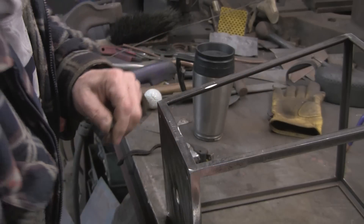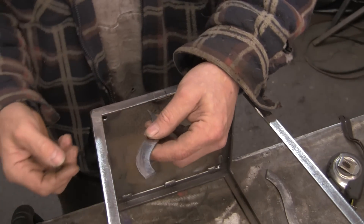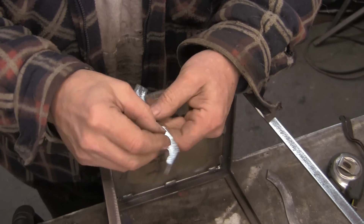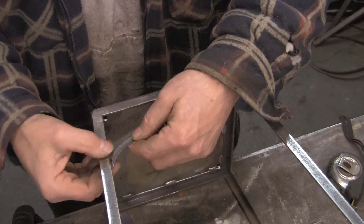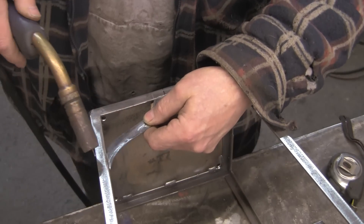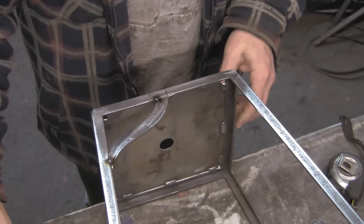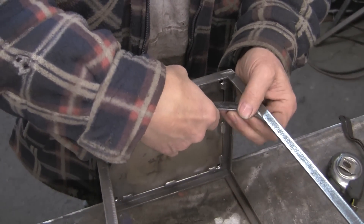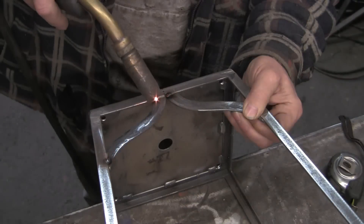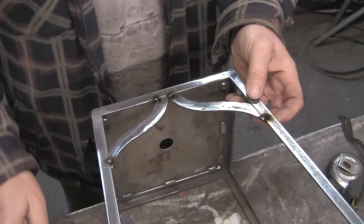I'm just going to hold these up and tack them in, and hopefully all will be well. There's no real best way to do this. I'm going to try and put the shinier side — or the less pitted side — on the outside so that I can sand the outside a bit better without leaving so many pits in it. I'm just going to put a little tack on all of these. I think as long as I get the top bit in the centre they should all look fairly similar, because forging these all together has produced some fairly similar pieces.